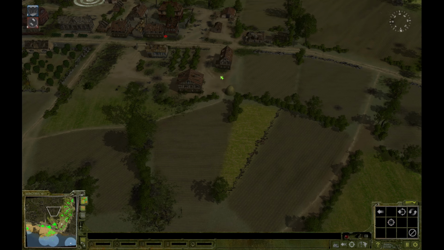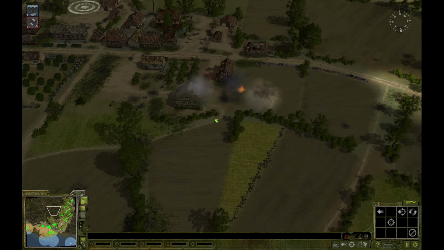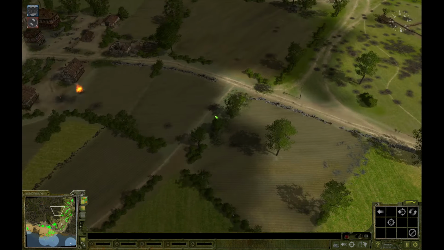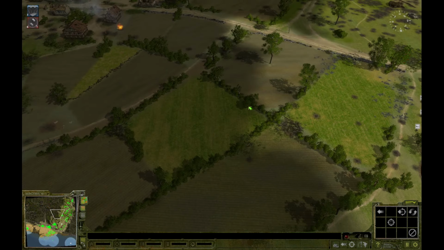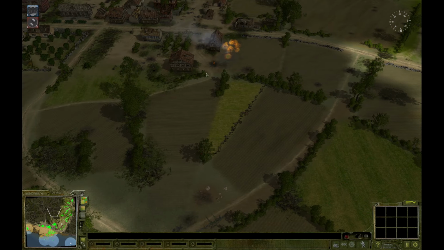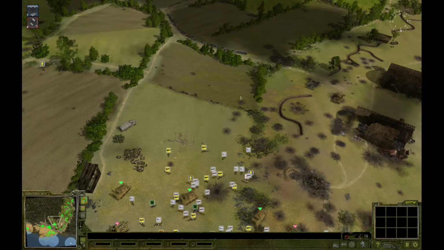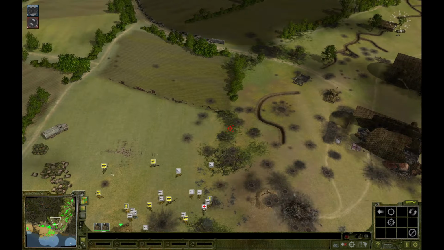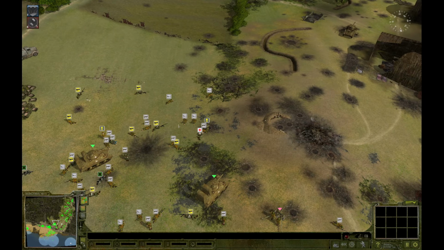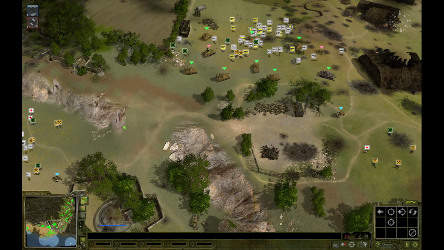Oh, good. Got something. Got two things there, looks like. Maybe they're shooting at me with... No, those sound like artillery guns that they're shooting at me with. Ready, sir. Private, ready. No, I just want to go up with the bike.